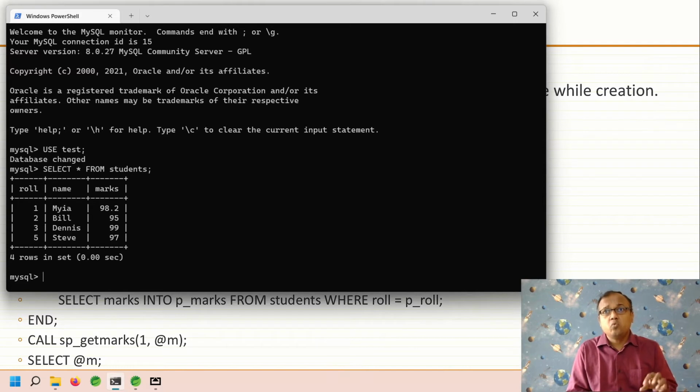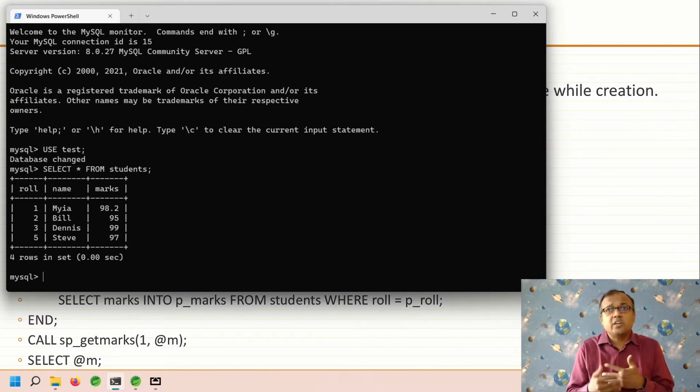Now I want to write a stored procedure which will get all the students whose marks are greater than given marks. By default, stored procedures are multiple line statements, but the MySQL prompt always terminates at a semicolon.